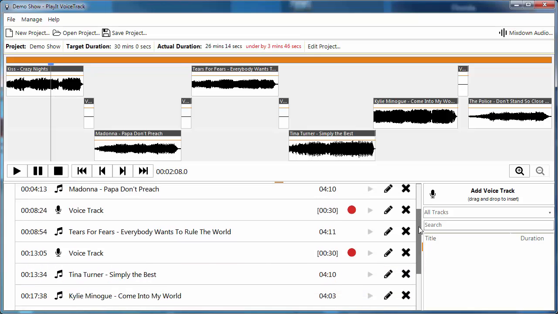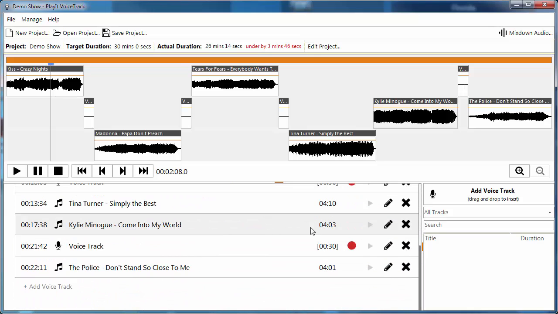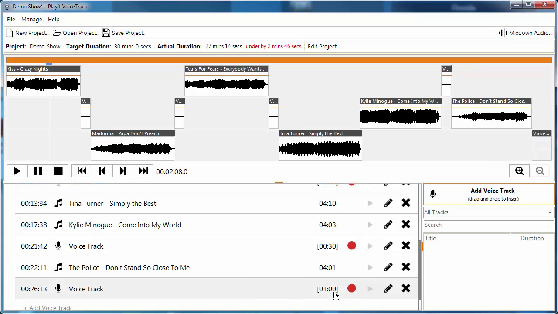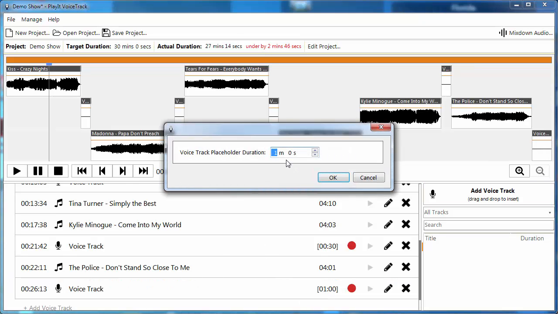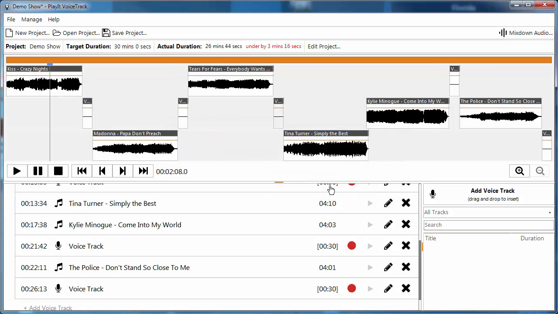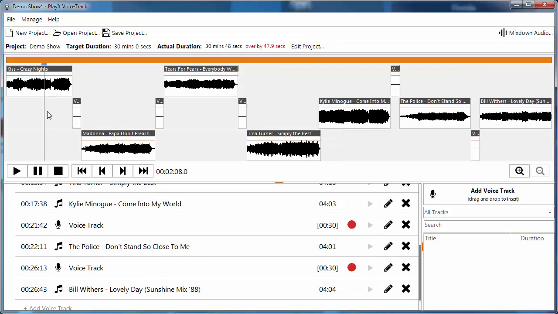So you can see I'm starting off with Crazy Nights and I can scroll up and down here with my mouse wheel. I can drag on a voice track. To play one more voice track after this, click on here. I can enter a placeholder time, so say 30 seconds. And then I can drag on a track from the file system, or I can manage them from a track list, but I'll just drag on from the file system here. As you can see here, the music gets populated and you can see the waveforms here.